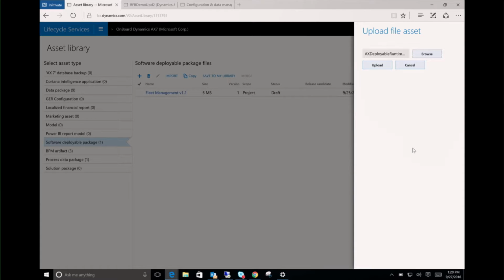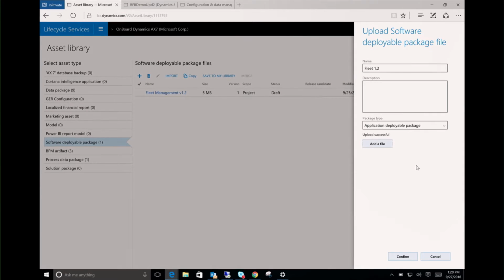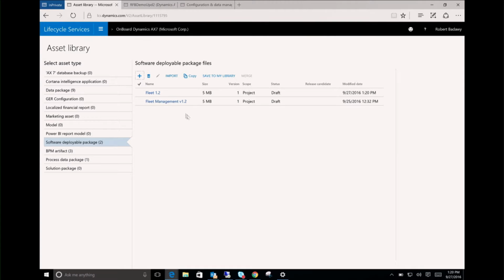And this is the process that we'll be working. We're also going to add some automation to this. There's still a little disconnect between when VSTS ends and how it ends up in LCS. So we'll be working on also having an option where you can decide for a certain criteria, if your tests passed 100%, for example, automatically upload to LCS. So I am uploading this file to LCS. Confirm. And it appears here in my asset library.